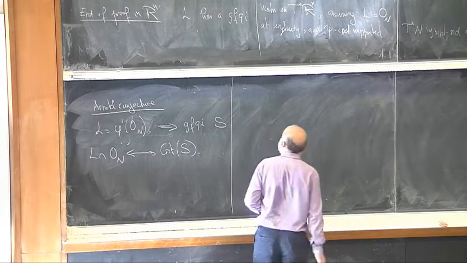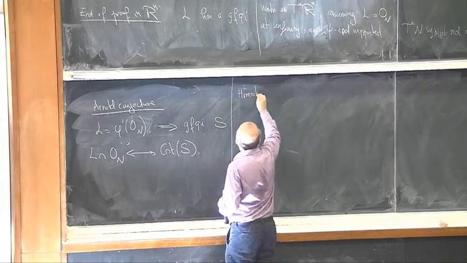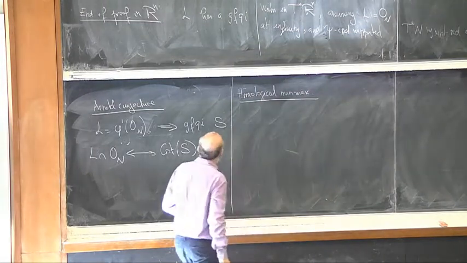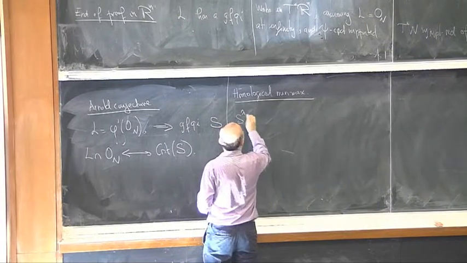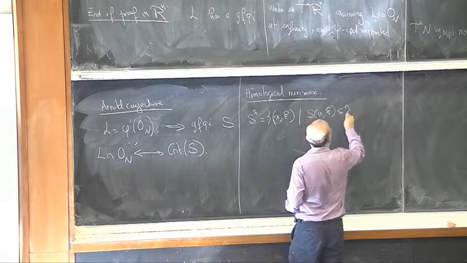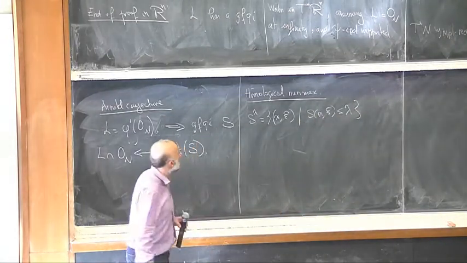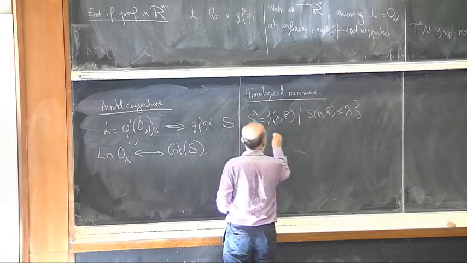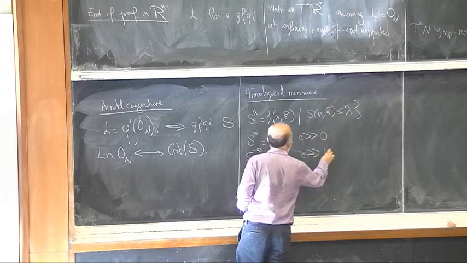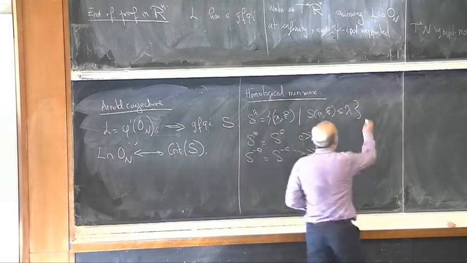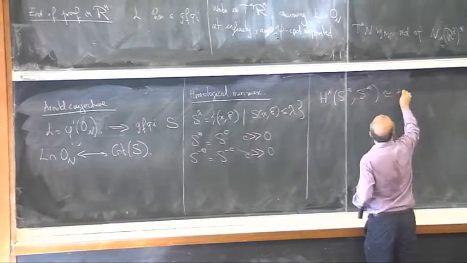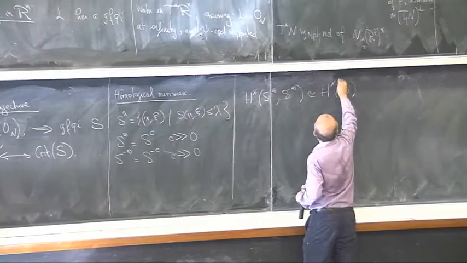And the way to do that is by applying homological or cohomological min-max, which means the following. I will denote by S^lambda the set of (x, psi) such that S(x, psi) is less than lambda. So this is the sub-level set of the function S. And then I will also denote by S^infinity to be S^C for C very large, S^-infinity to be S^-C for C very large. And my claim is that the relative cohomology of S^infinity mod S^-infinity is isomorphic to the cohomology of N. Well, actually, with some shift in index.